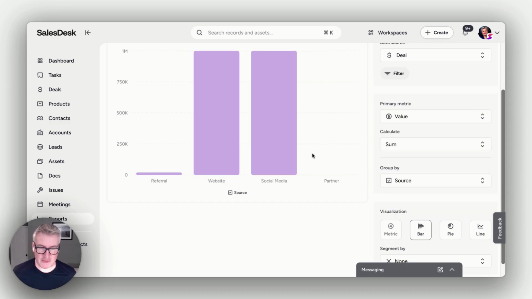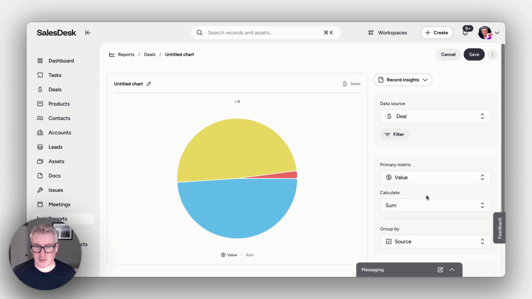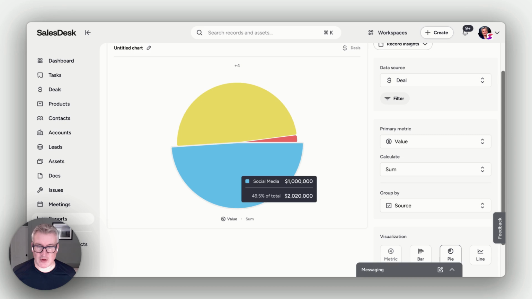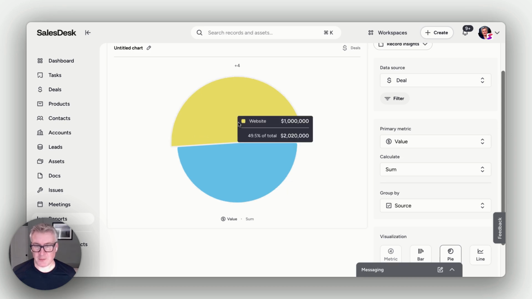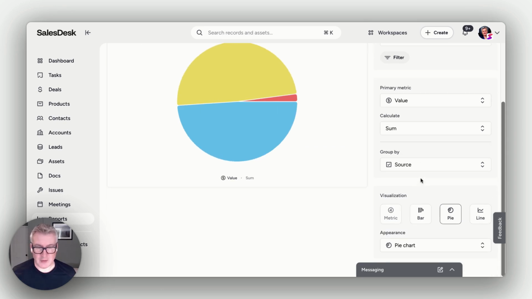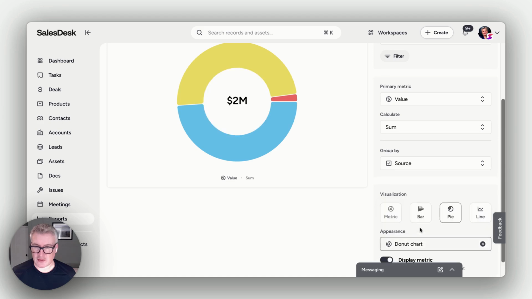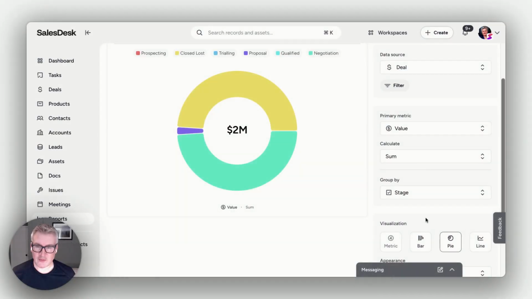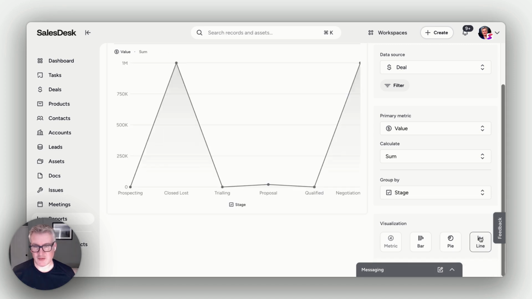Now let's try a different visualization. We're going to select the pie chart now. So what's happening now is the pie chart has been created and it's split down to where those deals were originally sourced from: social media, website, or referral. So the idea here is we're just presenting the same data source in a different way. With a pie chart, you can switch to the donut chart mode. And what that does is removes the center and puts in the total value. And that's actually the sum of the primary metric. Now let's use the last visualization, which is the line chart. If I click here, the same data sourced from the same location is presented as a line chart, like so.